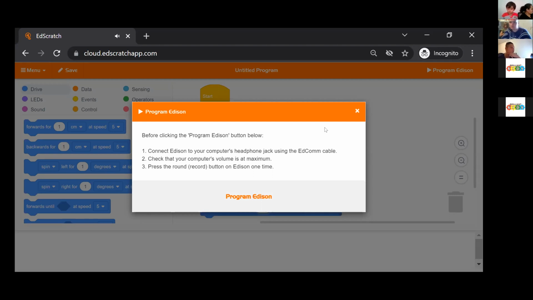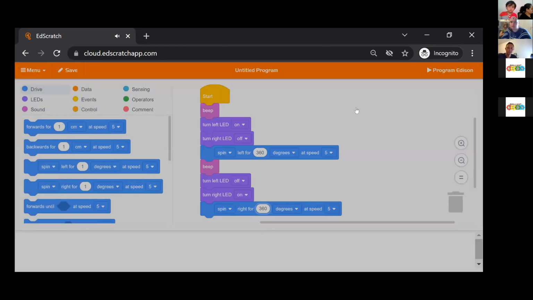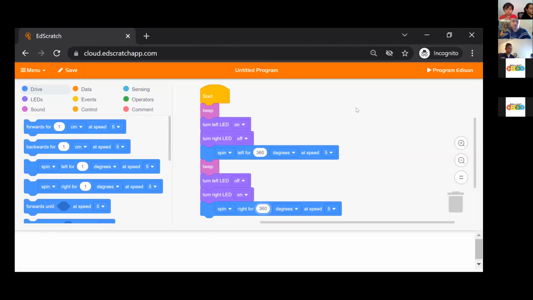And then what you should do is it's gonna basically do the same thing. You'll spin left and you'll spin right. Okay, so just making sure the thing works. You spin left, you spin right. They'll spin left and they'll spin right. So you see the left light and then the right light.